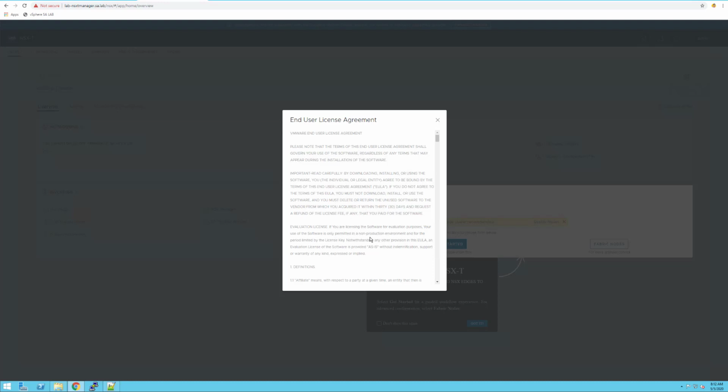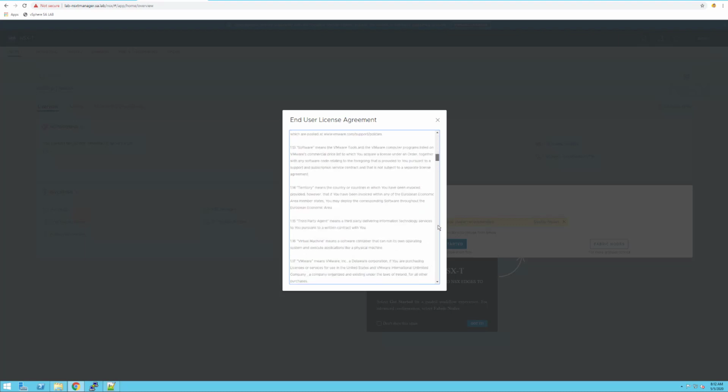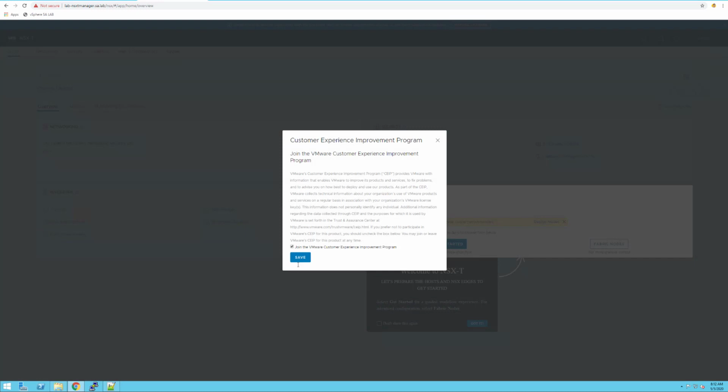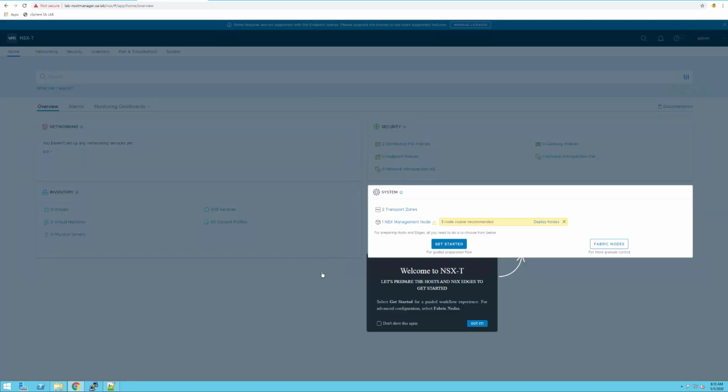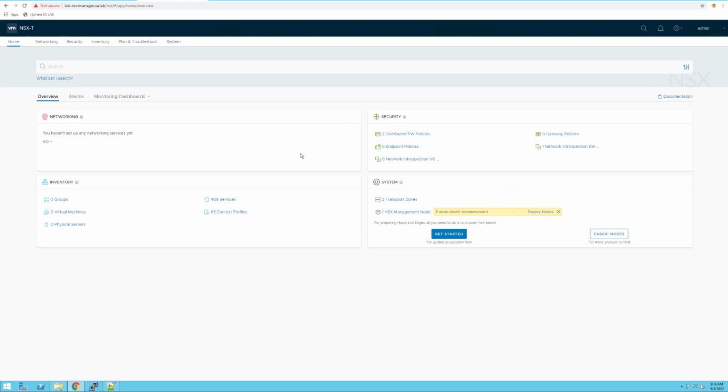It's actually loaded. We have an end user license agreement and it's still slow. We'll understand and accept the terms, hit continue. We'll skip the VMware customer experience program and we will dismiss this note. Now this is actually the UI for NSX-T. Let me pause this one for a second. I want to manage the licenses, as under the trial key we'll have some limited functionality, and we'll resume in a few seconds. And we're back.